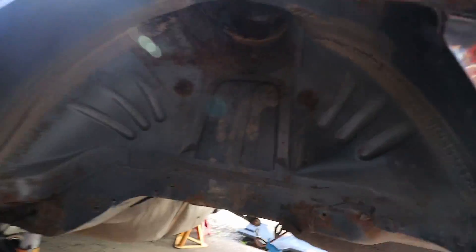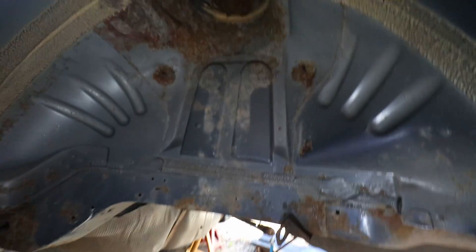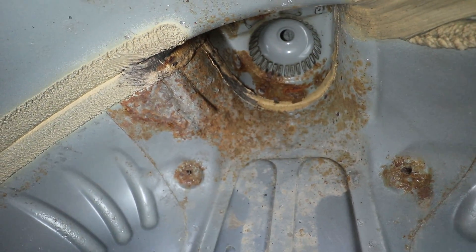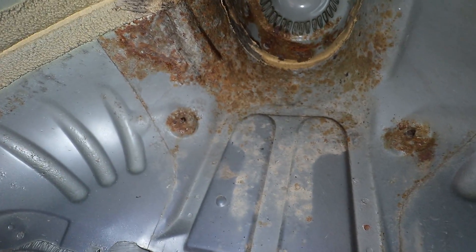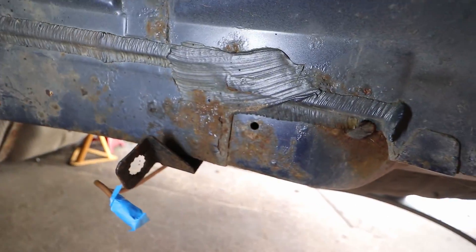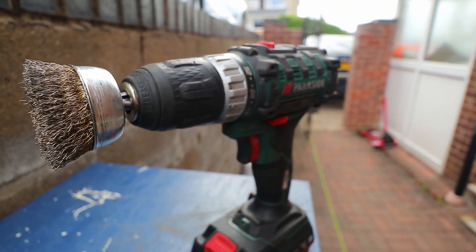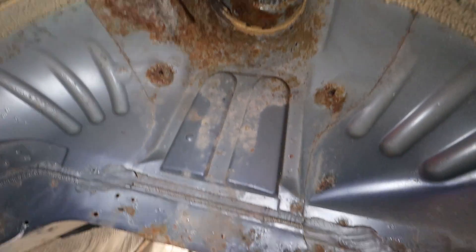Under the Mondeo - it's not awful, not the worst thing we've seen, but there are a few areas. Up there in the strut tower, whilst I've got it all out, I just want to hit it with a wire wheel, vac tan it and then cover it with something - either spray paint or under seal. There's quite a bit of rust but it's just surface rust really. Before it gets any worse I want to hit it now as a preventative thing. There are a couple of little spots here and there at the front as well.